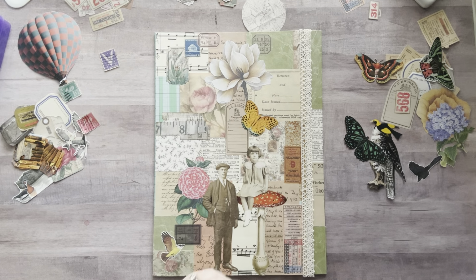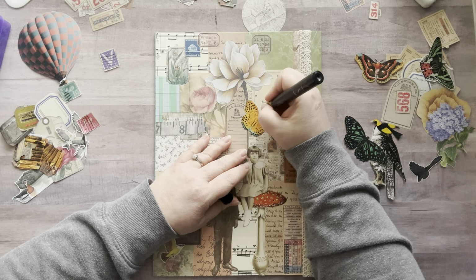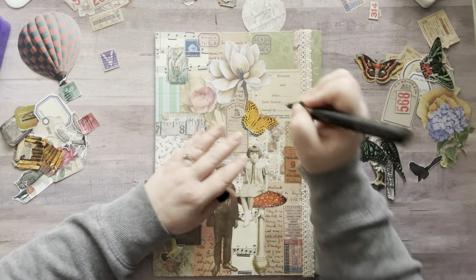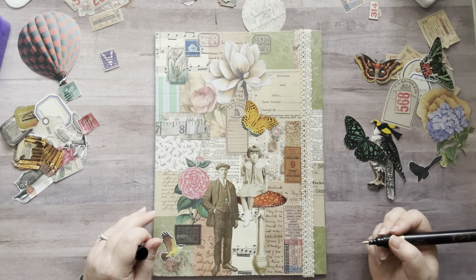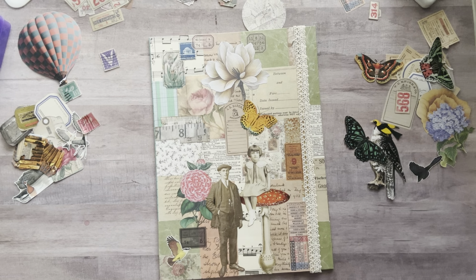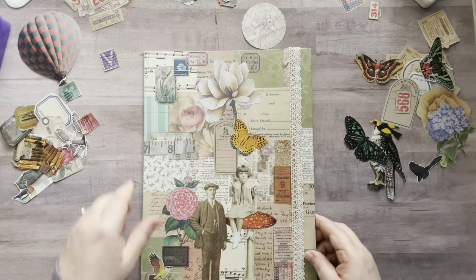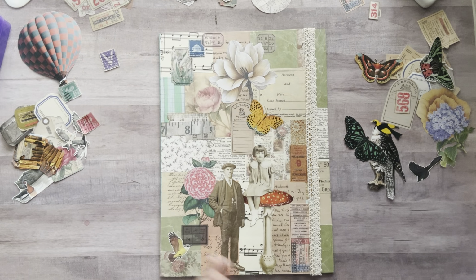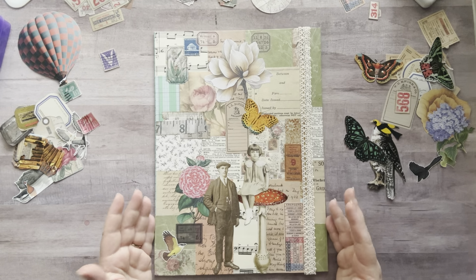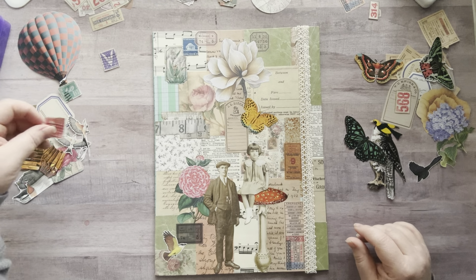I definitely need to cut out some more butterflies. Or flowers and butterflies. Okay, so let's just... Like that. Okay, and then I could go through and add some gold dots and stuff places. You guys can't see that, but I can. Ooh, this looks so good. This is so fun. So you could do this with magazines as well. You could do this with magazine images, which I will probably do because you guys know I love that. Yeah, I will most definitely do that.